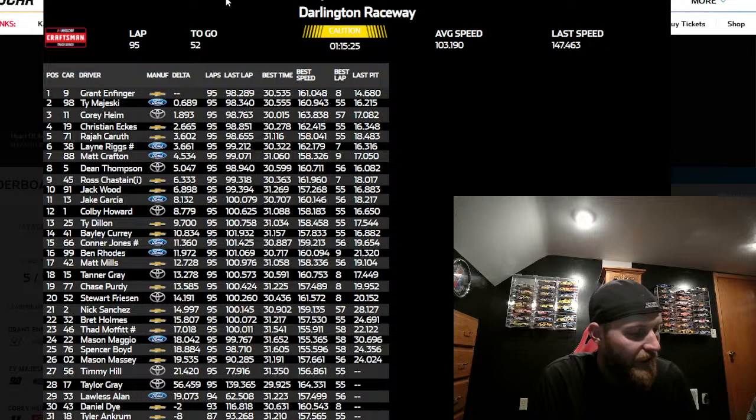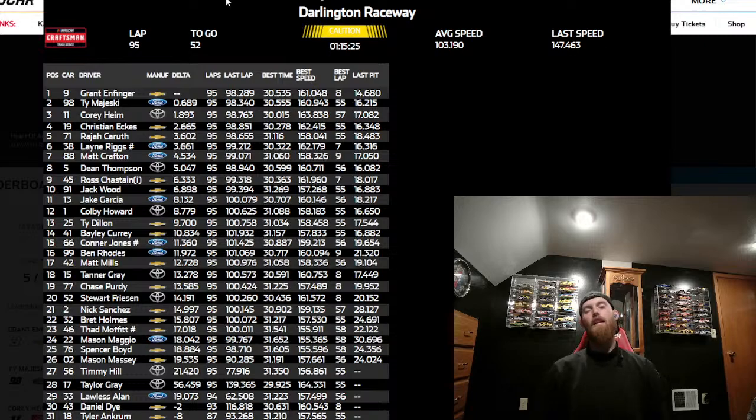I believe they'll be getting to the choose rule this time by, so officially we're going to have exactly 50 laps to go on this restart. So obviously if it goes green to the end of this race from here, then it will be the longest green flag run of the day. Just over an hour and 15 minutes from the drop of the green flag onward. It looks like Taylor Gray's back on pit road.